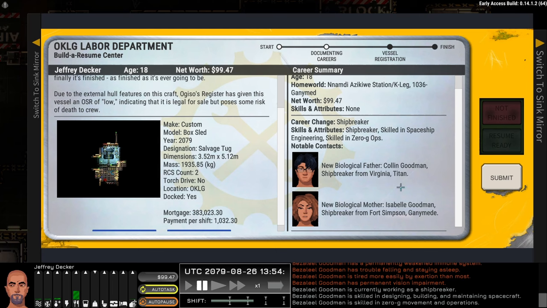So our biological father is Colin Goodman, who is a shipbreaker from Virginia, Titan, and our biological mother is Isabel Goodman. Okay, are these related? They could be married. I need to get my mind out of the gutter. Okay, so she's a shipbreaker as well from Fort Simpson, Ganymede. We'll go for that. Let's start.